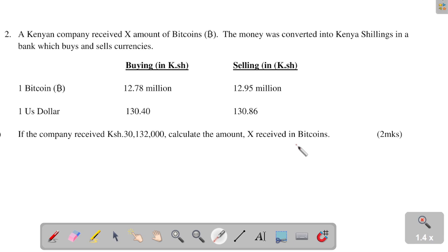You know, class, this is a very, very good question. More often, in the questions that we have looked at, like the previous one, we have been told that a tourist came with a given amount. But now in this case here, the amount is in question. It is X amount of bitcoins. So kind of, it is a reverse way of looking at the question. It is not a direct one. So this is a new way in which commercial arithmetic can also be set, and precisely on the exchange rates.